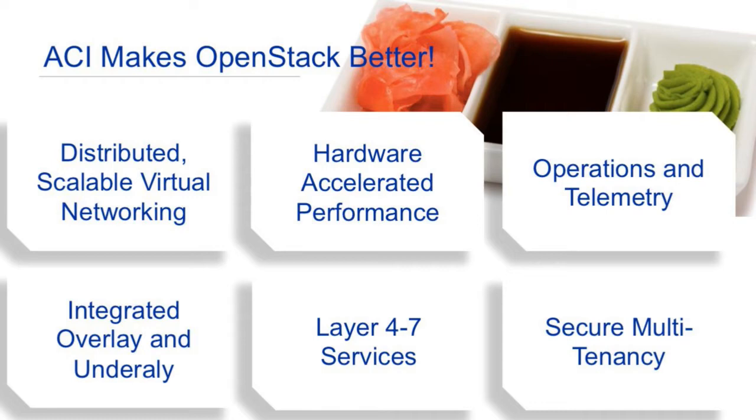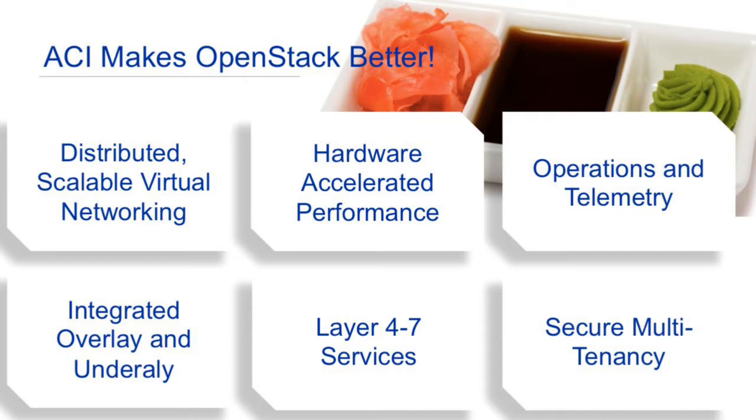We can also integrate bare metal servers very easily if you need to. I know we don't talk a lot about bare metal with OpenStack, but there are cases where you want to integrate that: database servers, legacy servers, et cetera. OpenStack doesn't have service chaining natively, so we can give you that with ACI, if you need to stitch in layer 4 through 7 services like firewalls and load balancers. But we also give you the visibility into that.